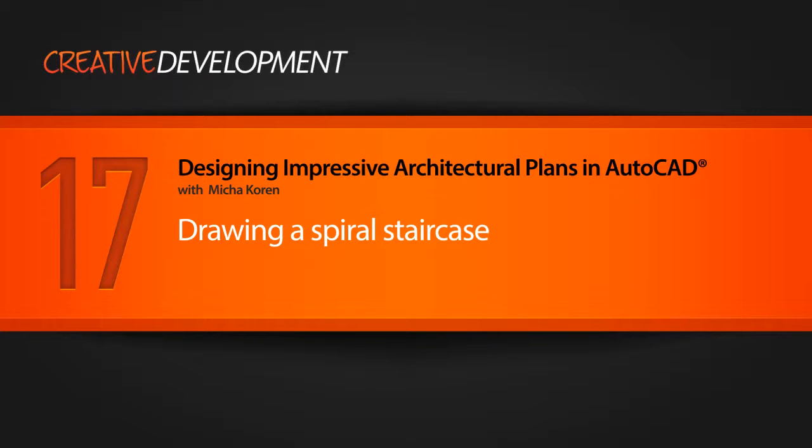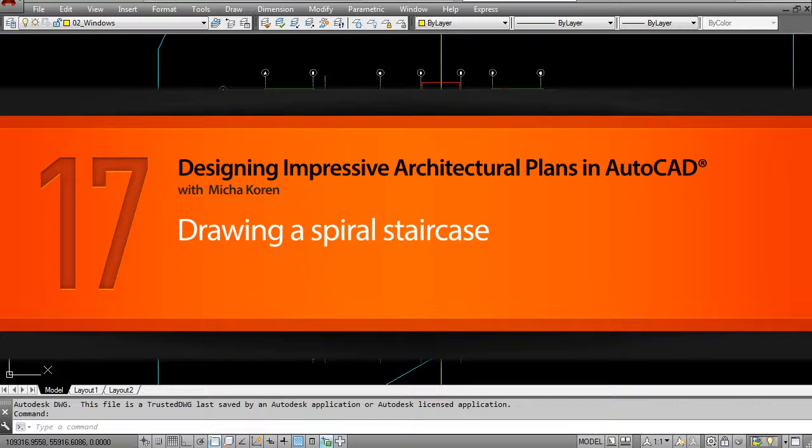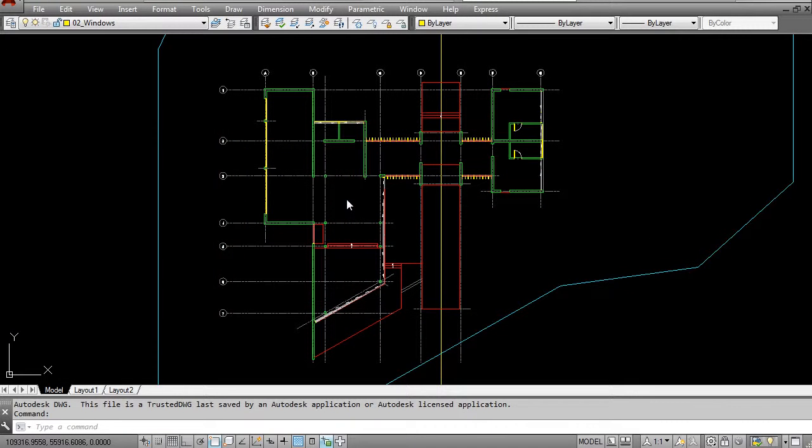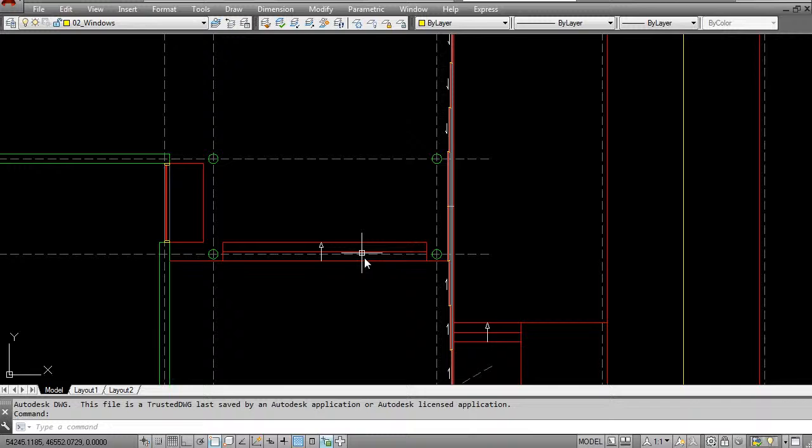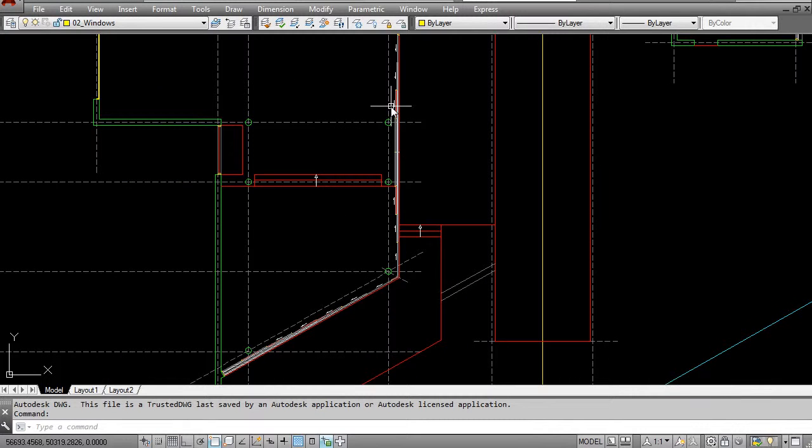In this lesson, we're going to look at how to use the array tool to create a spiral staircase. Now, since the end of the last lesson, just to recap what I touched on, I had continued with what I was talking about in the last lesson, and I had gone through a process where I'd tweaked and copied and mirrored and sized all of these window units.